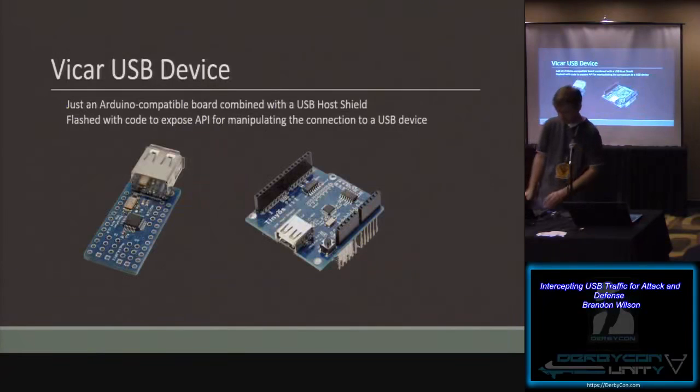So the project I came up with as a solution to this problem is called Vicar, which consists of an Arduino compatible board and the USB host shield for the Arduino. And if you ever messed with the Arduino before, this thing may look familiar to you. It's used all over the place when an Arduino board needs to communicate with a USB peripheral, like a Bluetooth adapter, flash drive, and so on.